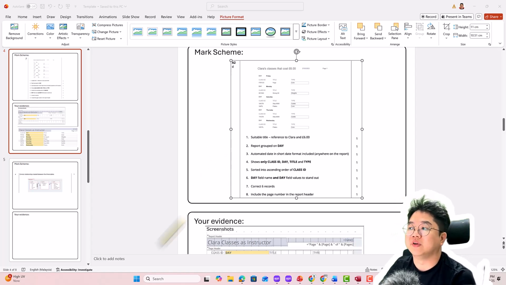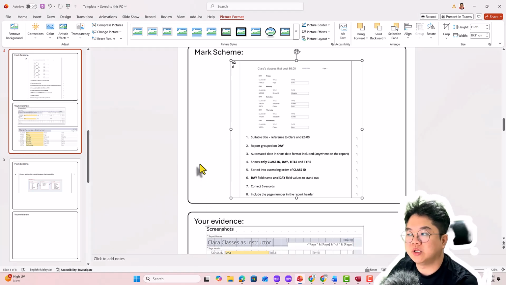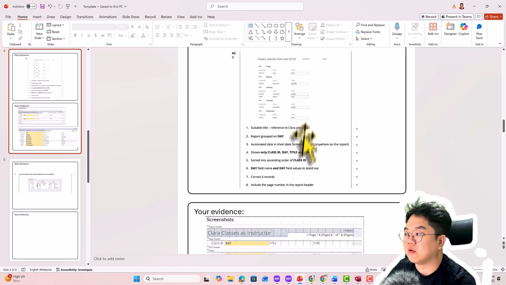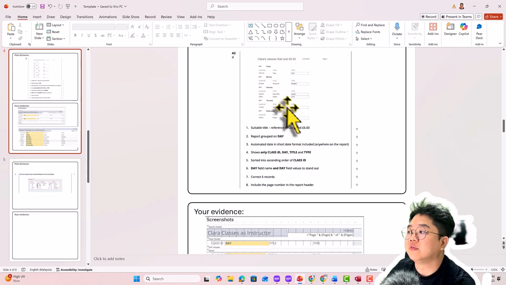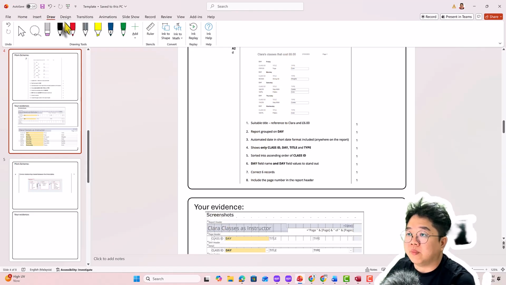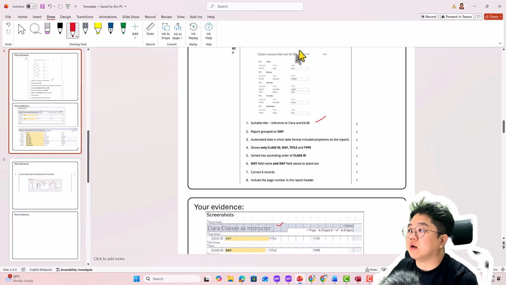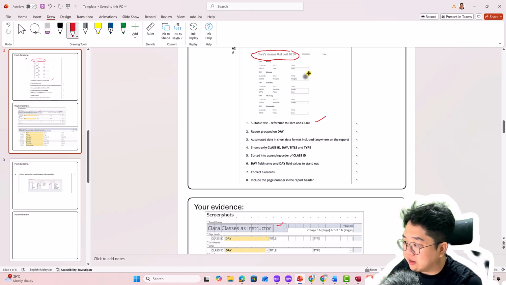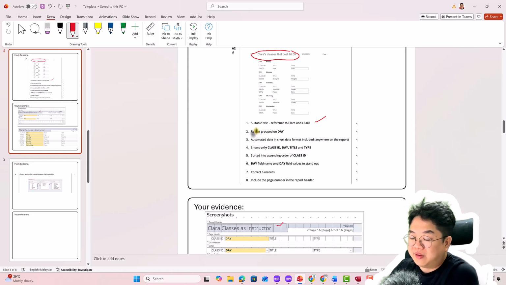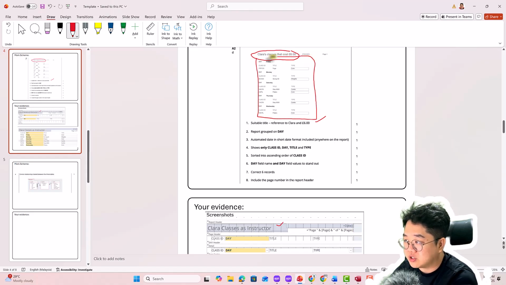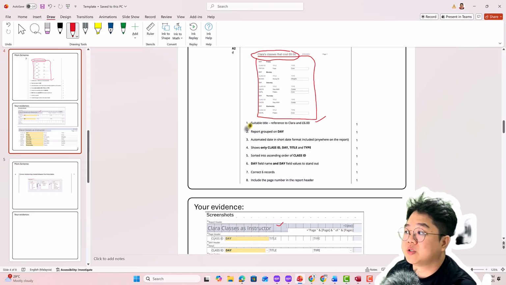Now, this is where confusion comes in, but I think it makes a really, really small difference as long as we reference Clara and we do have £6, which is fine. We do have that. But if you want to make sure in the future, just make sure your title references your information correctly. The mark scheme does give us a little bit of an idea how they are accepting that. And then as long as our title is suitable, I think that should be fine. And you can also observe that the design of the results in the mark scheme is also different as well.